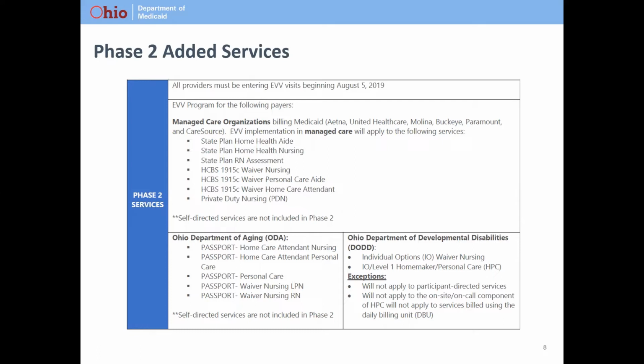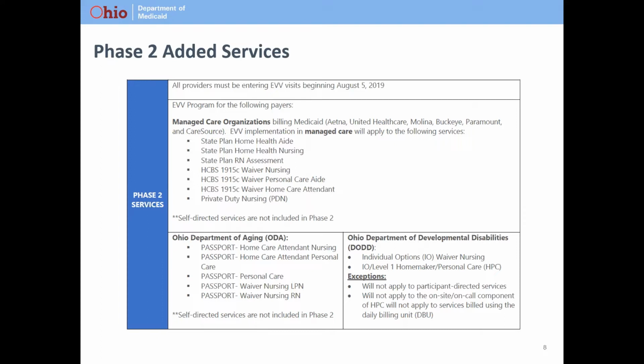And the EVV implementation of managed care applies to services such as state plan home health aide, state plan home health nursing, state plan RN assessment, the HCBS 1915C waiver nursing, personal care aide, home care attendant services, and private duty nursing. But please note, self-directed services are not included in Phase 2.